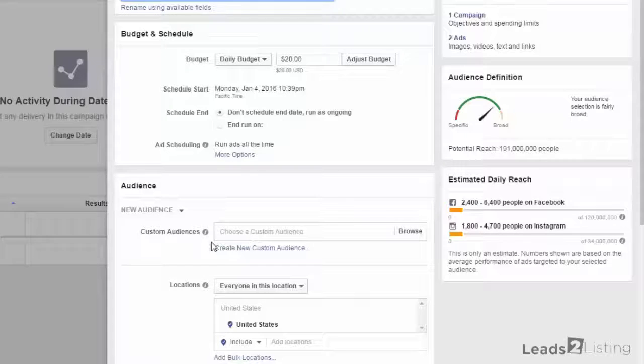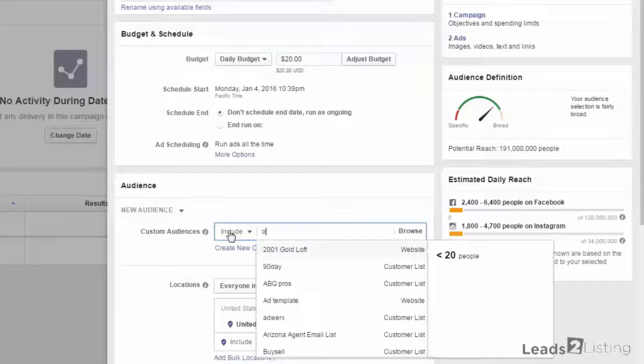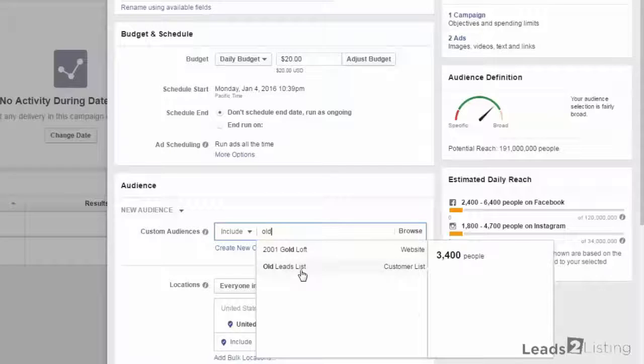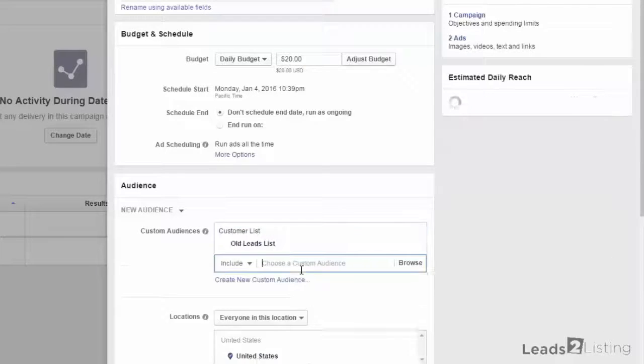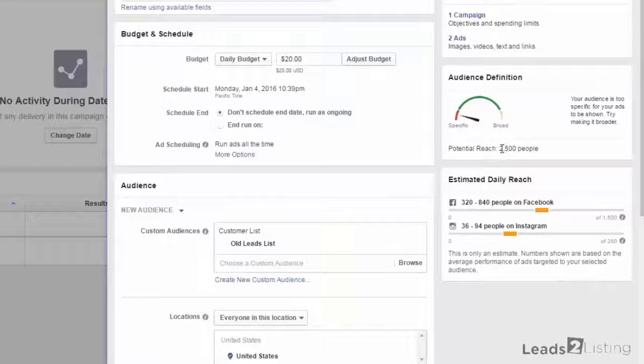Here, under custom audiences, this is the audience that's only going to be shown this specific ad. So we're going to type in that old leads list, and you can see I have about 3,400 emails that we have collected in there. Over here, it's going to have a potential reach of about 2,500 people. It's not going to get exactly everybody inside of Facebook, but it's going to get a pretty good reach.